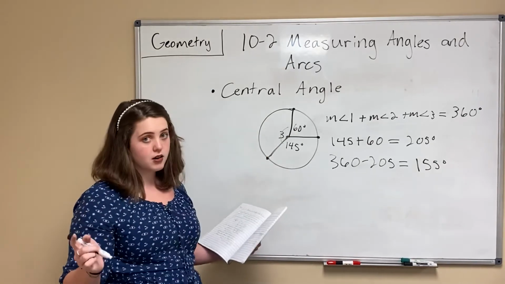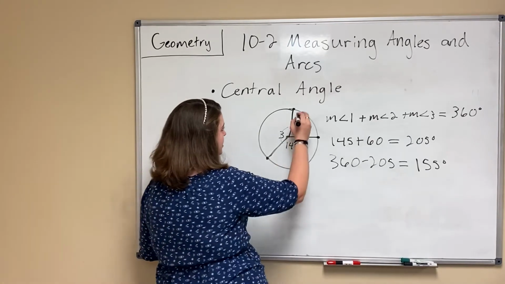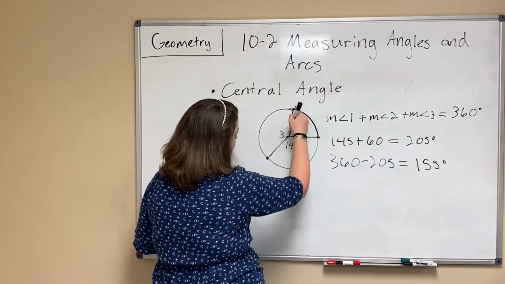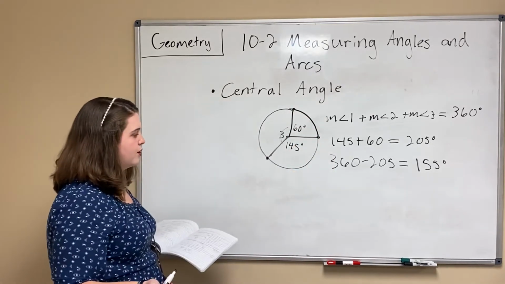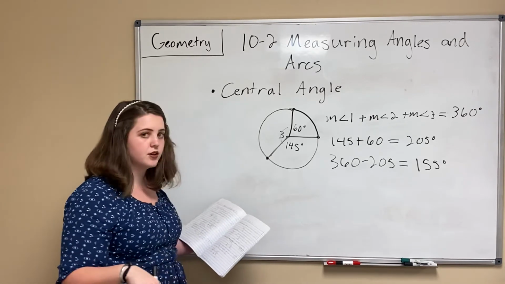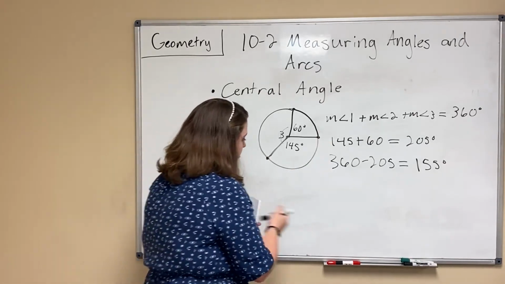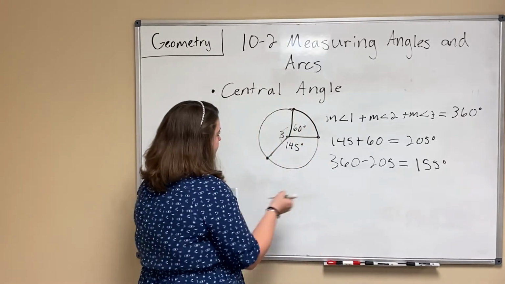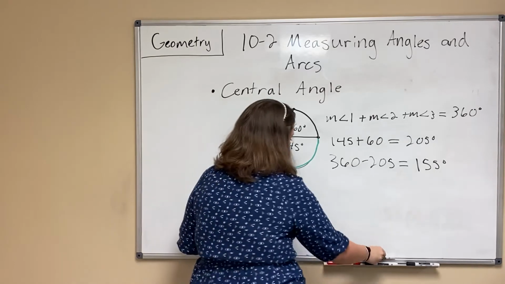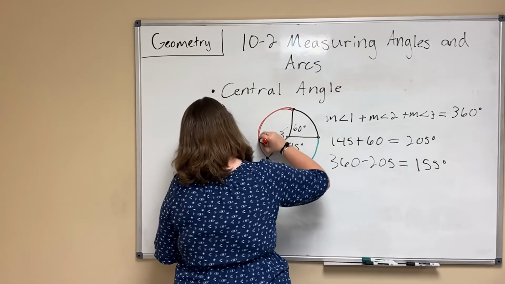Now, an arc in a circle, an arc is going to be the part of the circle that connects the edges of the angle. Basically, any portion of the circle that's defined by two endpoints. So like, that's one arc. Here's an arc. Because I have three sets of endpoints, I have three arcs in this circle. And that's an arc.